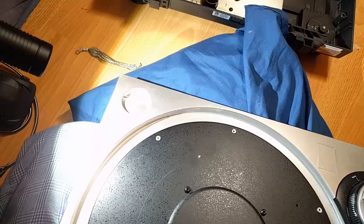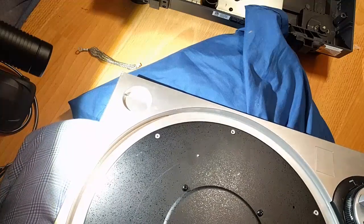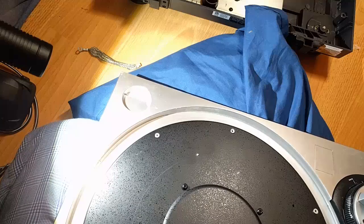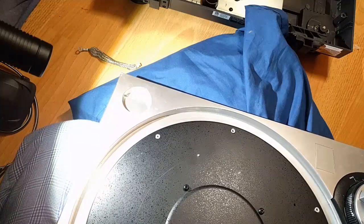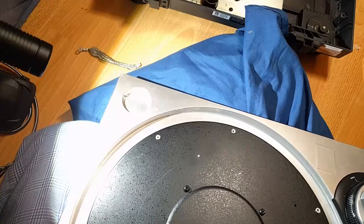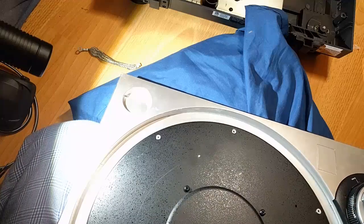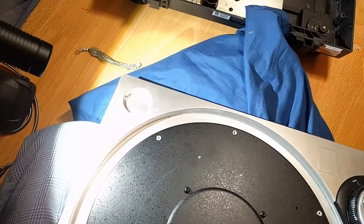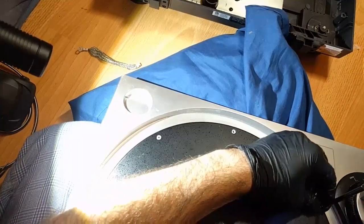God, I have to have a better matching bit than this. Let me look in my... see here. There we go. That's a matching bit. PH1. It's nice to have matching bits, especially when you're doing these self-tap style screws.